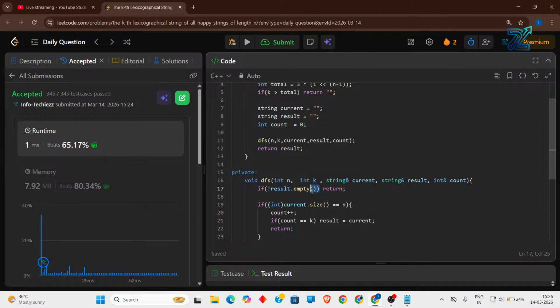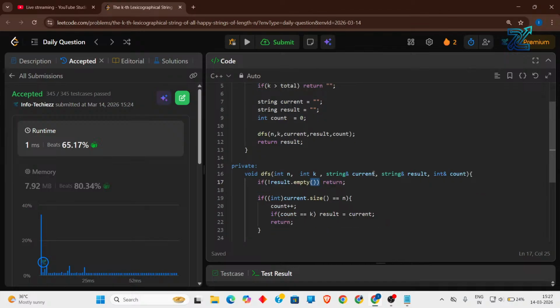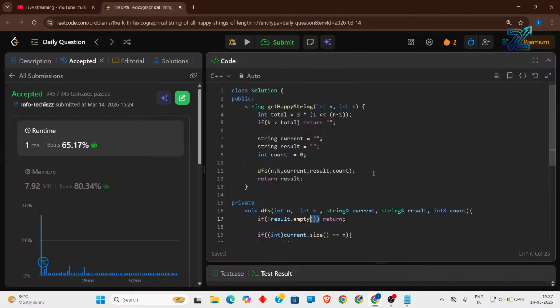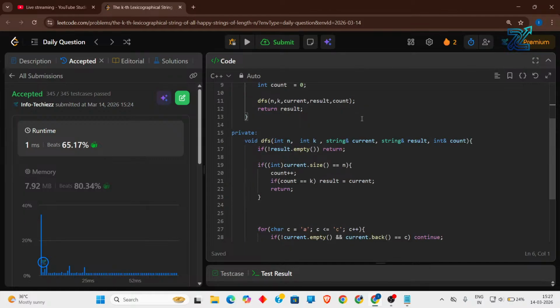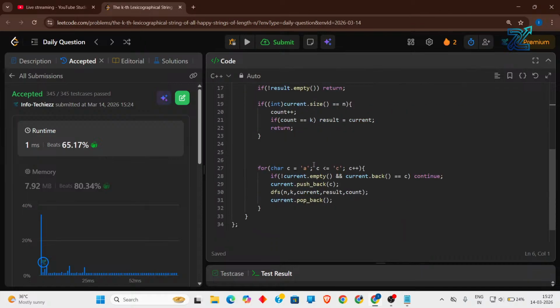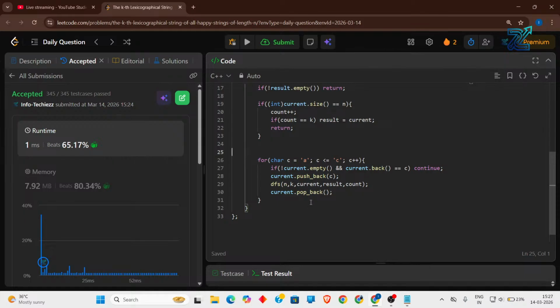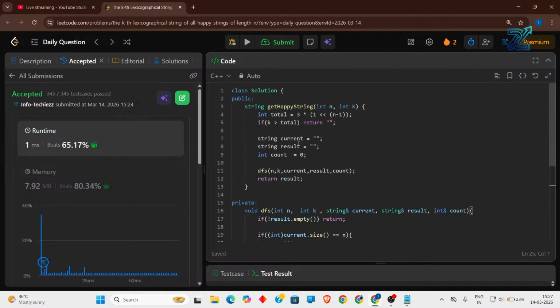So in this problem, we have seen the backtracking solution. In this backtracking, it generates every type of string and stores it. Finally, when it reaches the given number, it returns the current string. Before that, we can use the total formula to calculate it, and if it exceeds the total value, we can just return the empty string. Here we use a for loop for calculating and backtracking. Before that, we have three variables to store the values.